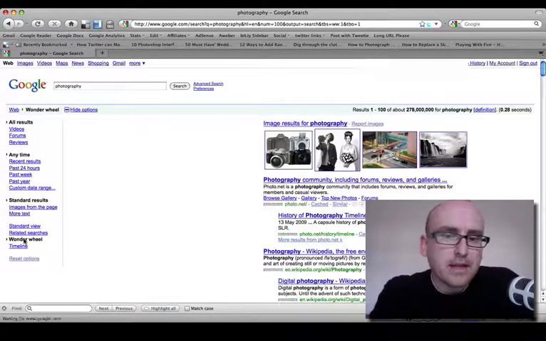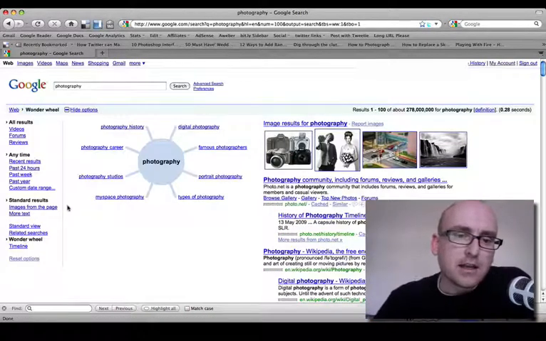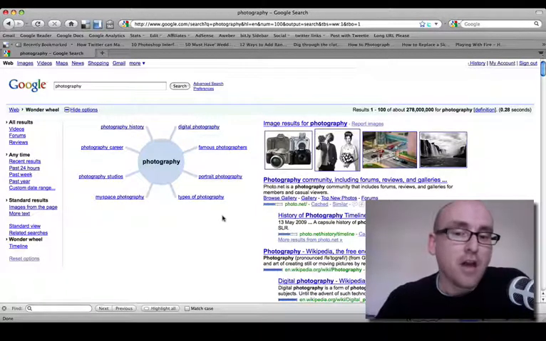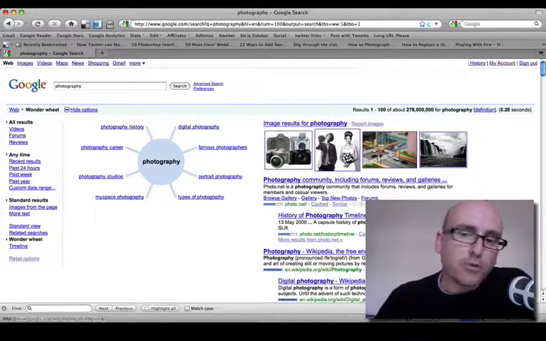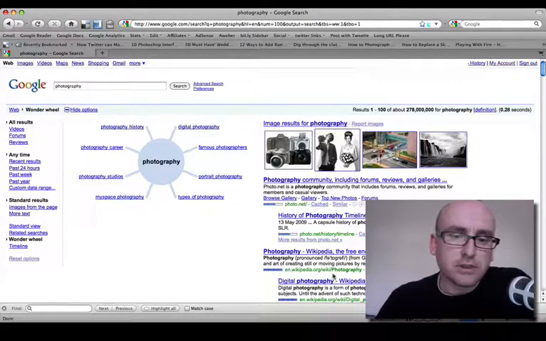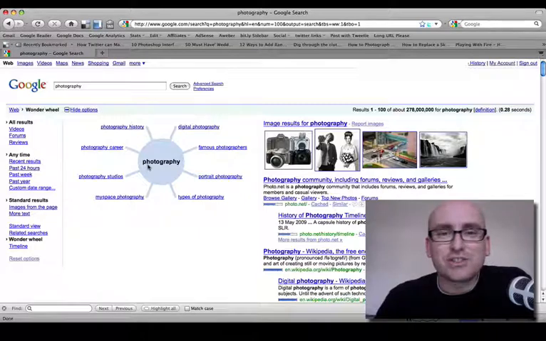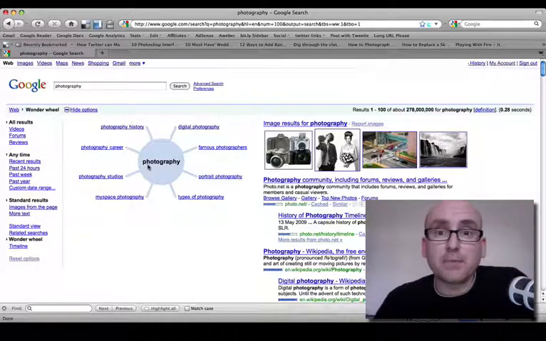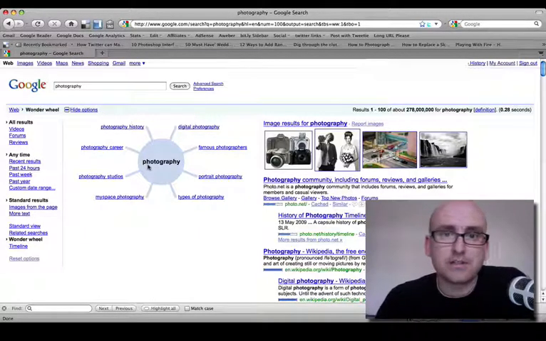So we'll click on that and it will open up for us a little wheel diagram with your keyword in the center, and then a variety of other words that drill down a little bit more into different aspects of that particular topic. Over on the right-hand side here, you see image results and normal results for that particular term. But in the middle here, you've got this great little tool which is showing you related search terms. And really, they're developing this for people searching the web, but as a webmaster and as a blogger, this gives you some really interesting data.